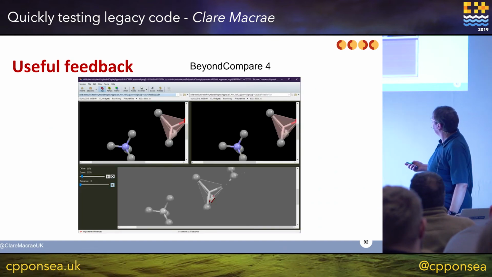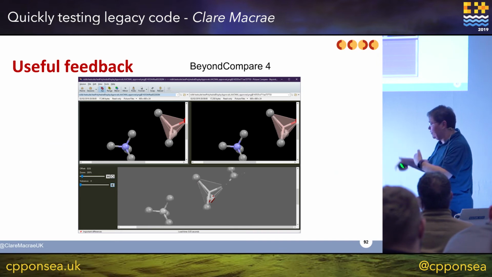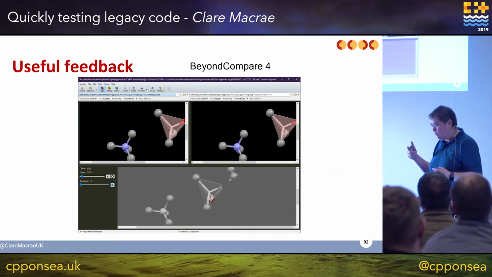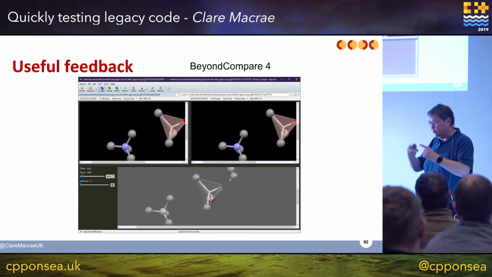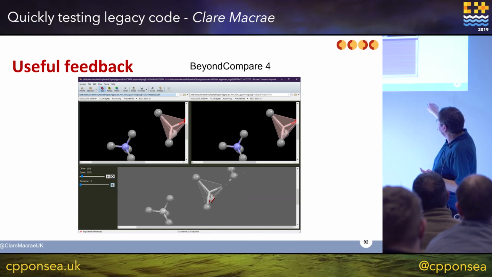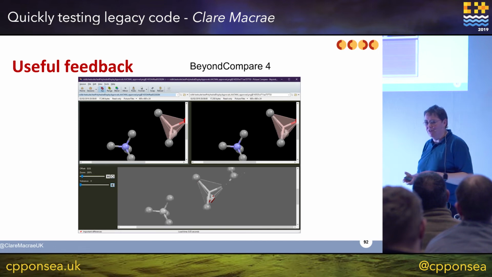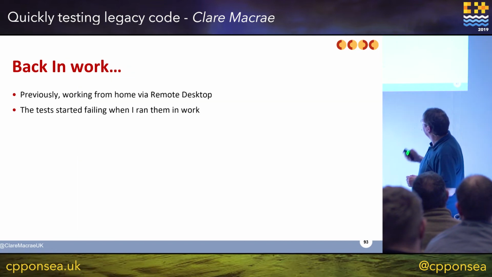Thank you very much. So I got really useful feedback from this. At one point I made my test framework more efficient by, instead of creating one widget, one structure, throwing that away, one widget, one structure, deciding to reuse the widget. And our crystal structure drawing code is not supposed to care if you've already displayed a structure, but these little red dots, there were differences in the end result. And there's no way I would have noticed that in the real world. So that was really useful.